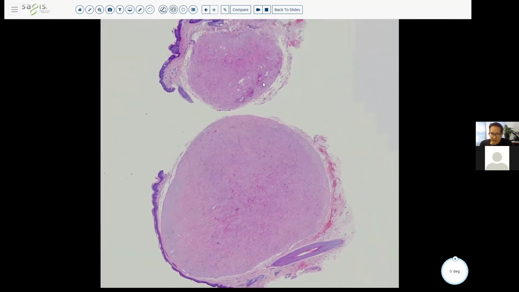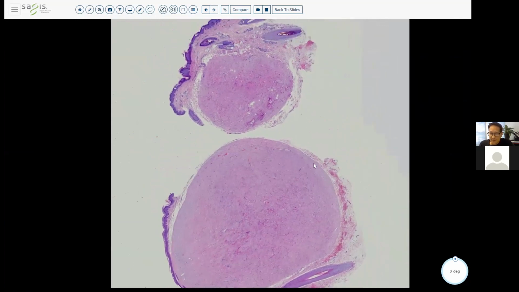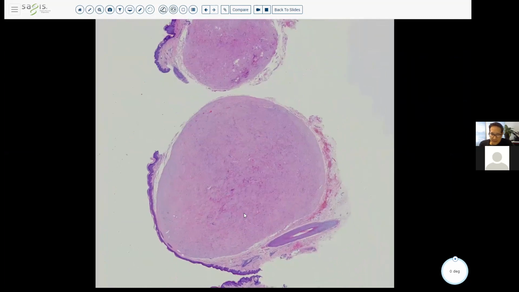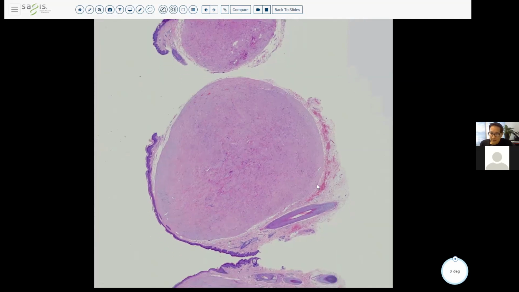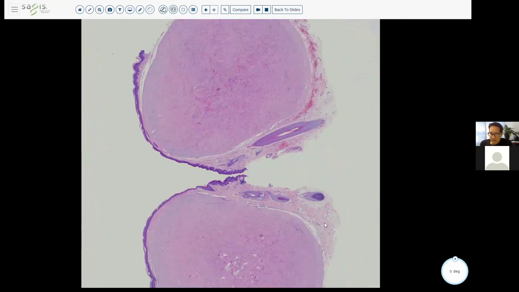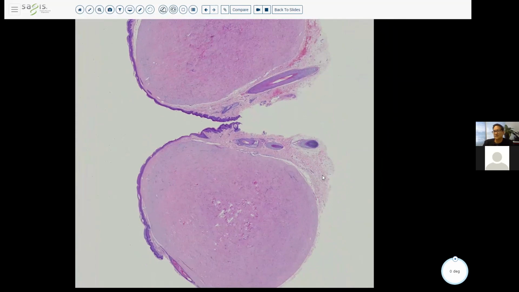You can see these in Cowden's syndrome, so that might be a board question. And as I mentioned, you can see this pattern focally, I often see it within DFs, especially cellular DFs. Anyway, that is the last case for today. Let's see, I'm just going to check to see if there are any other questions.